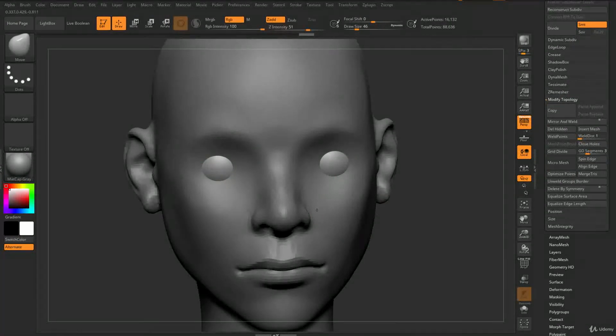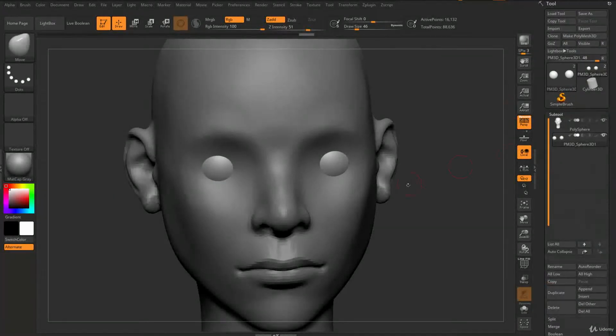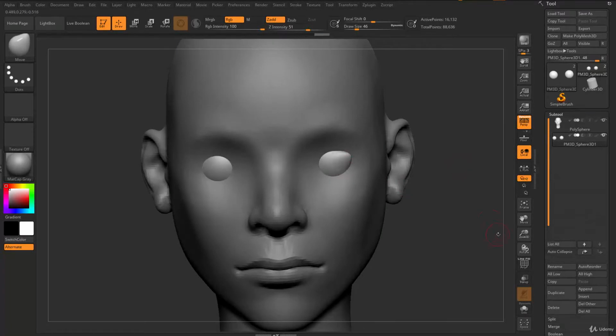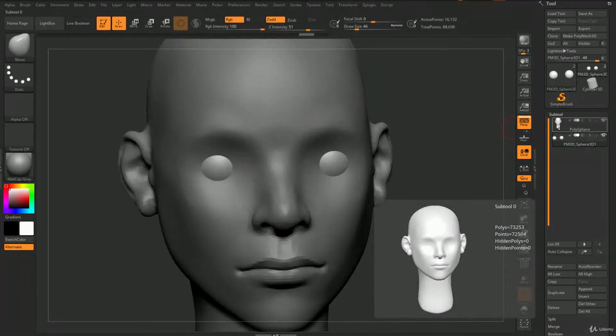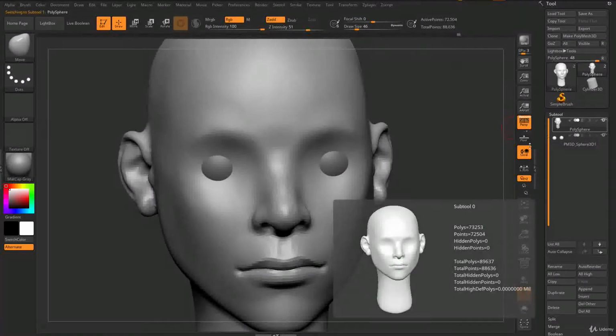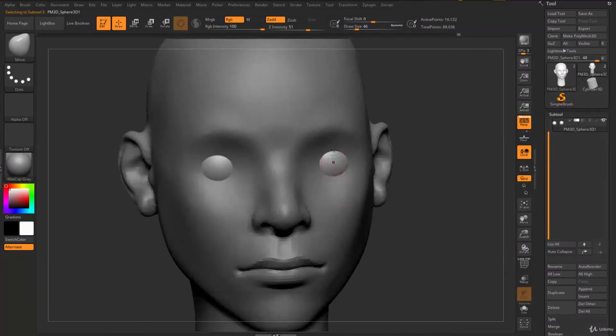You can see you're not really sculpting it because you're now on this eye subtool, and you can actually sculpt on the eye. Right, let me Control Z. To go back to the head, you can either just select it in the list, or you can alt click on any subtool to switch to them.